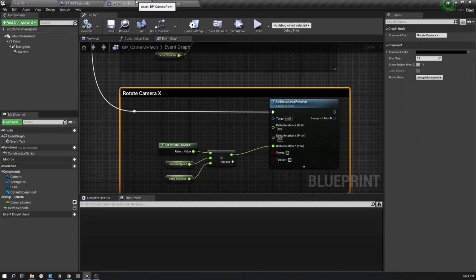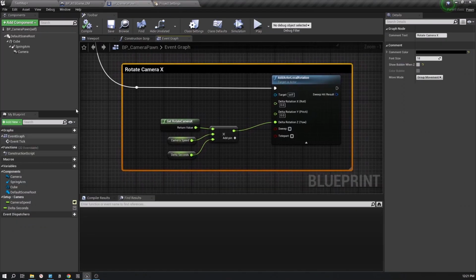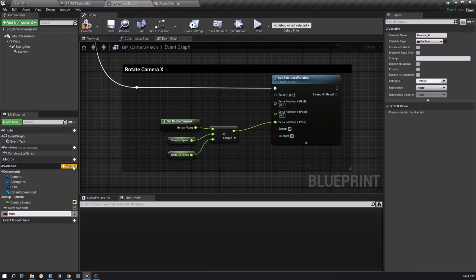We can simply do that by going to our BP pawn class, and let's create a variable called Enable Rotate Camera, right? By default, let's make it false, and let's drag it over here.